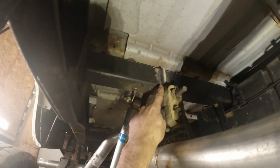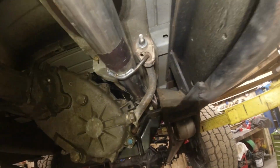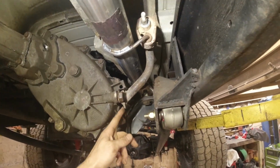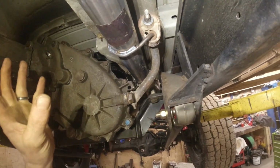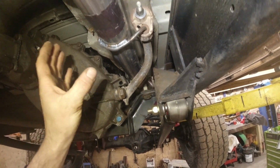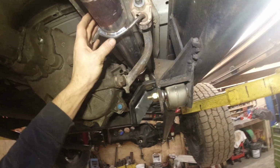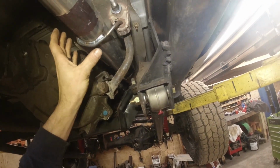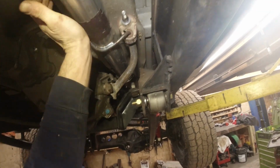Back on this one I did the same. I welded a rod up on the frame, used a hanger for it. And then up here I did like I said I was going to, and I put a little hanger here off the transfer case, so that's going to help hold all this front section of pipe in one piece with the engine as the engine moves. So ideally everything past here should be able to flex. But this here, I want the downpipe to be held as sturdy as possible. So this is what's kind of hopefully supporting the downpipe a lot. Is going to be this guy right here.